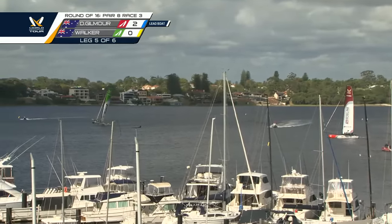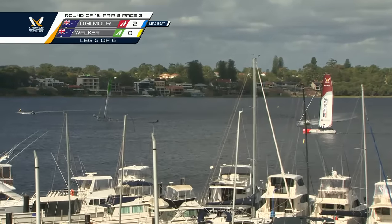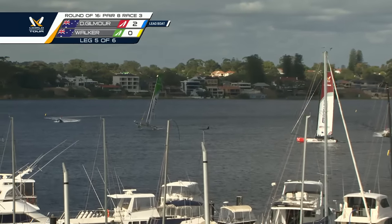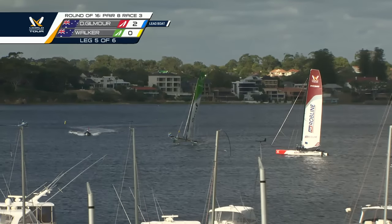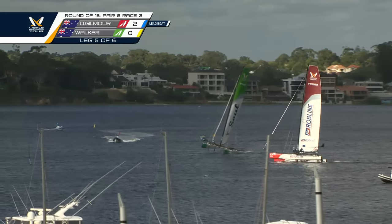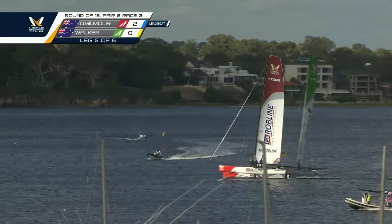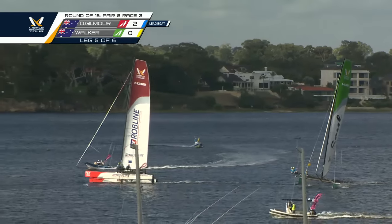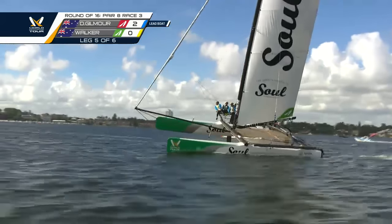And I'm sure there's plenty of people. We just watched Matt Jerwood dispatch Ian Williams 3-0, and now we're looking at David Gilmour in super duper shape coming up this one. I'll tell you what, it looks a lot closer than it was after that big split. Gilmour all the way to the left, Walker all the way to the right. Has Walker got a piece of Gilmour? Oh, very close. That's the curse of the commentator. As soon as you start saying someone's undefeatable, he suddenly gets defeated.